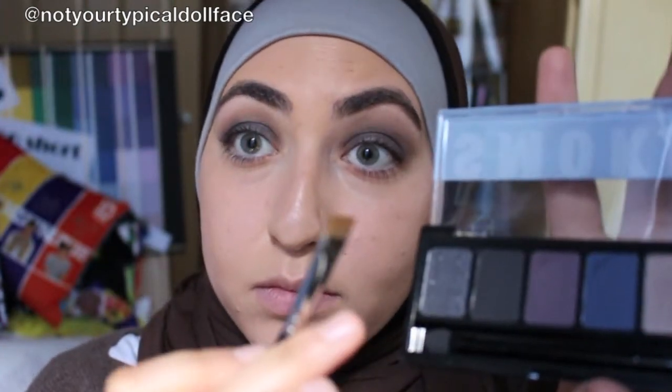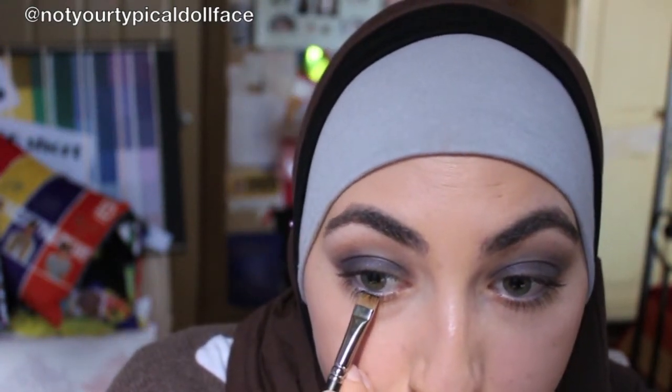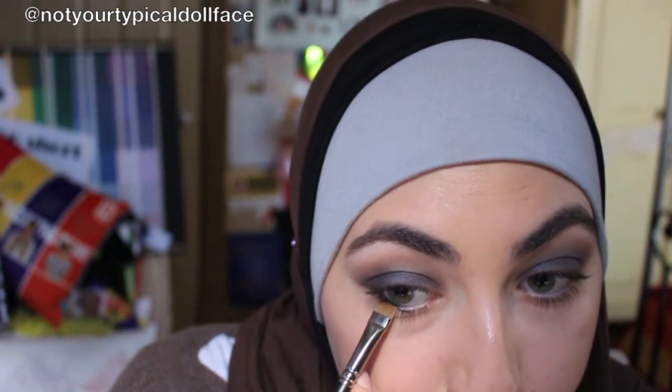But I did want to show you, so I took that sparkly color on my 238, just that flat little brush from MAC, and just pushed that right underneath my lower lash line. It just gave a little bit of a nice liner effect and some shimmer underneath, and it was so pigmented and had no fallout, which was amazing.